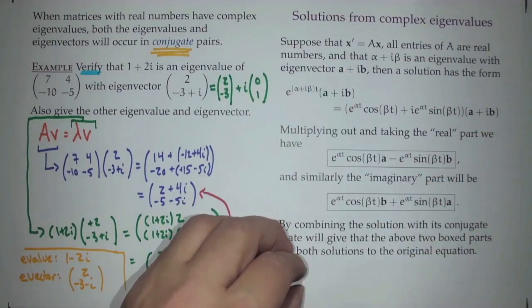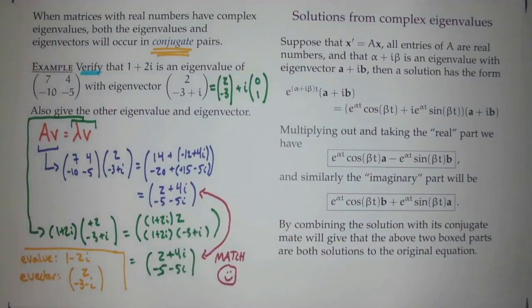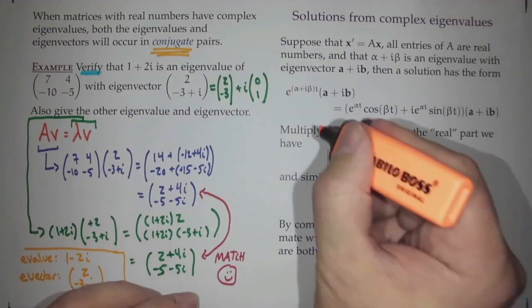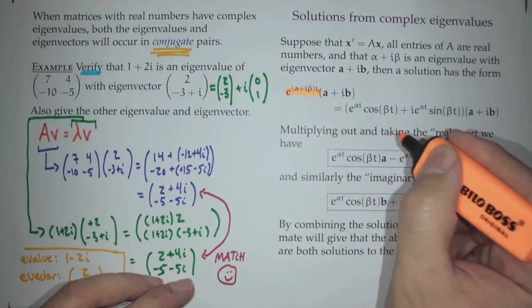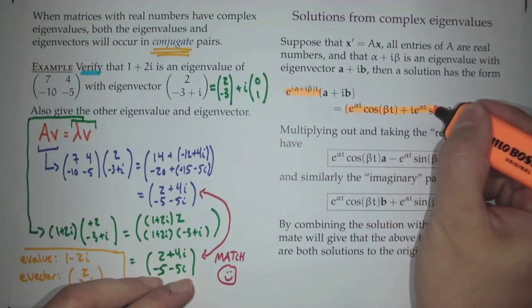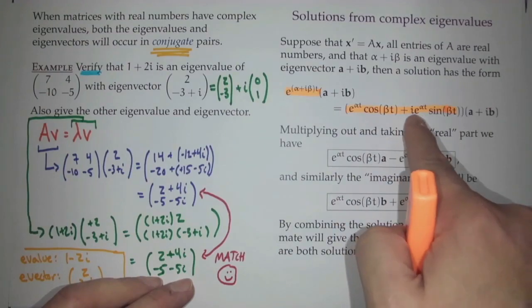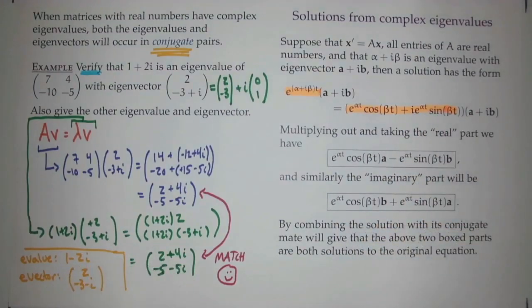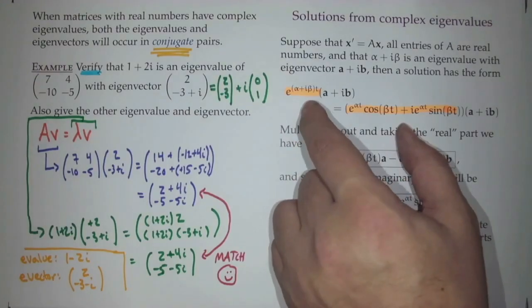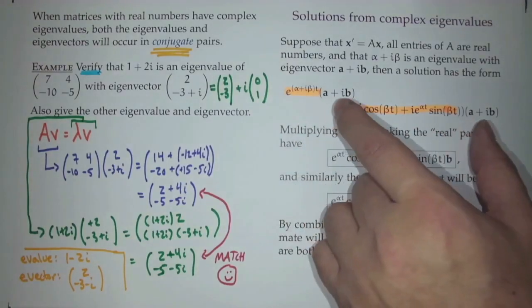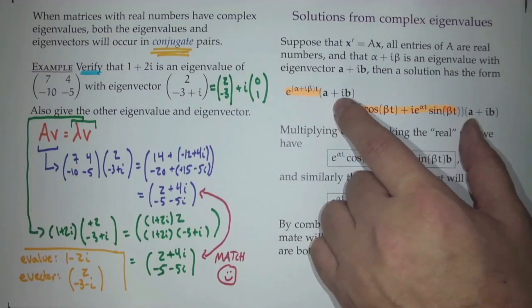Our goal is just to talk about rewriting it. And now we say, hey, we've dealt with something similar before. Namely, we've dealt with this e to the alpha plus i beta t. And we said that's the same as e to the alpha t cosine beta t plus i e to the alpha t sine beta t. So that was using a really cool fact that if you have e to the i theta, you get cosine theta plus i sine theta. So this is the same thing that we did before. The new part is you have this other thing on the end, a plus ib.